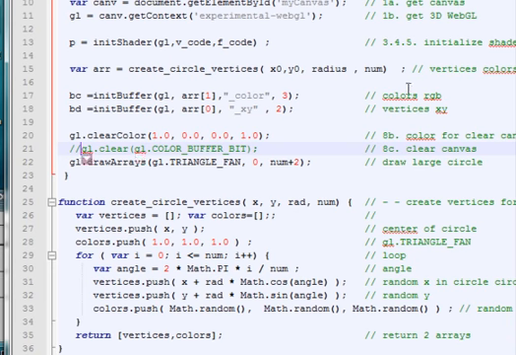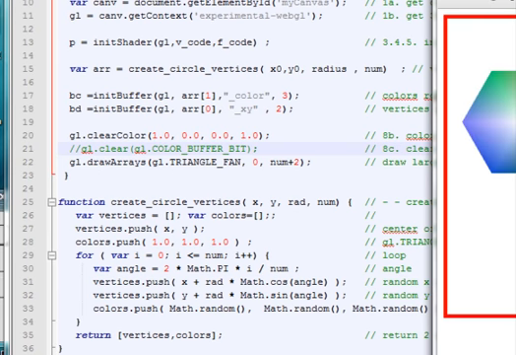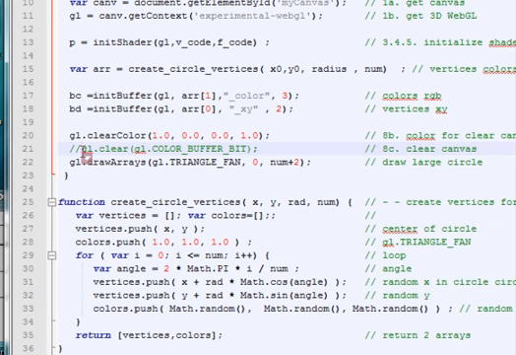If we comment it out, you will see that the background of the canvas is white. So clear color sets the color for the background, and gl clear does the actual background setting. And finally, we draw with drawArrays, and we use a triangle fan.